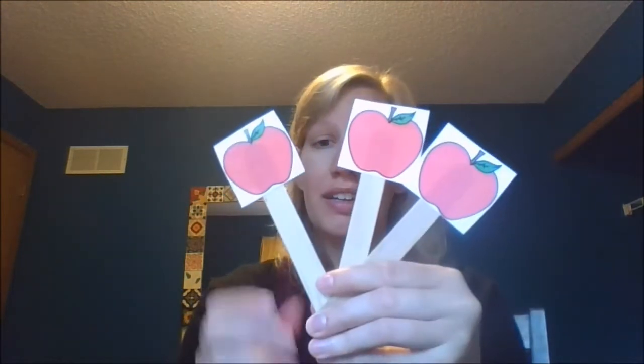Now how many do we have? We have four. Way up high in the apple tree, four little apples did I see. So I shook that tree as hard as I could, and down came an apple. Yum! It was good. Now how many apples do we have? Three. Way up high in the apple tree, three little apples did I see. So I shook that tree as hard as I could, down came an apple. Yum! It was good. How many do we have now? Two. Way up high in the apple tree, two little apples did I see. So I shook that tree as hard as I could, down came an apple. Yum! It was good.